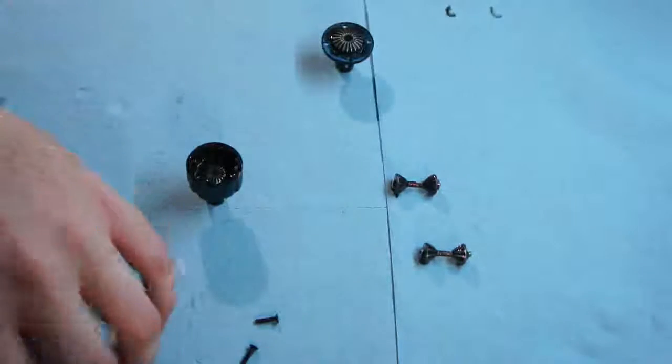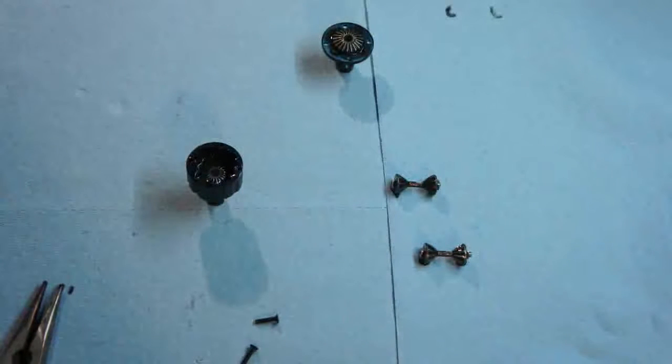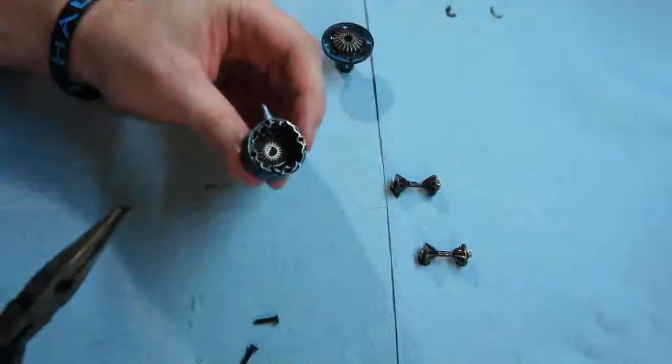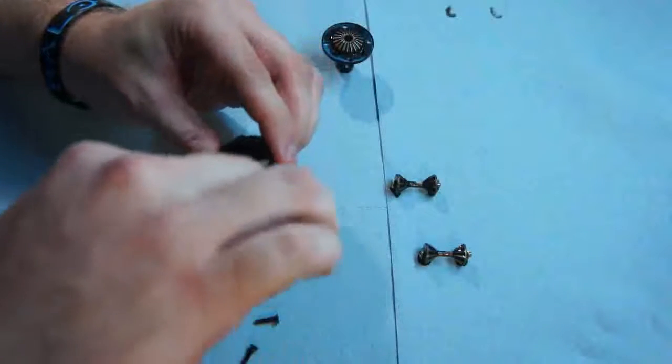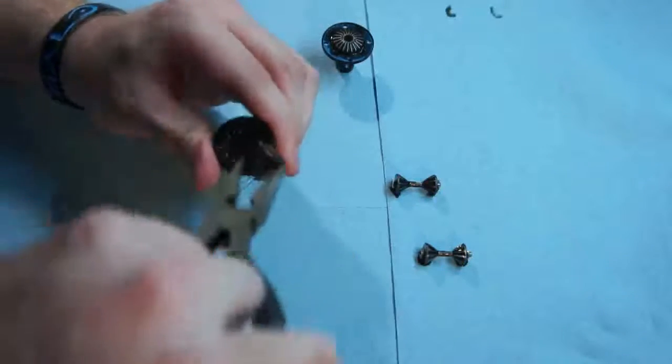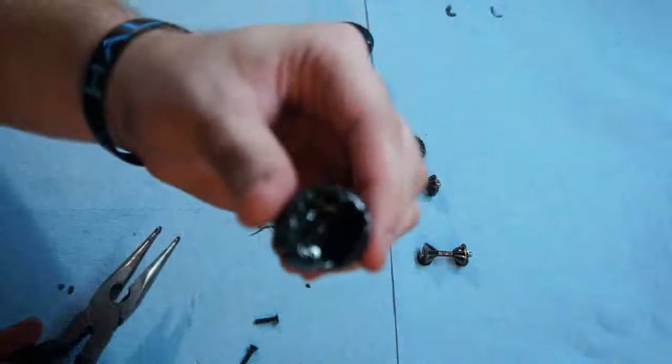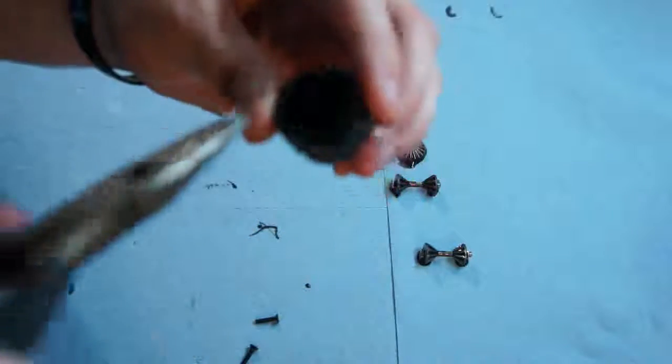You will get nasty and dirty doing this, so keep lots of paper towels on hand. I buy tons of these shop towels from Costco. Once you've got those cross pins out, you need to pull out the main gear at the bottom too. I use needle nose pliers to reach in there, grab it by the outer edge, and pull it out.